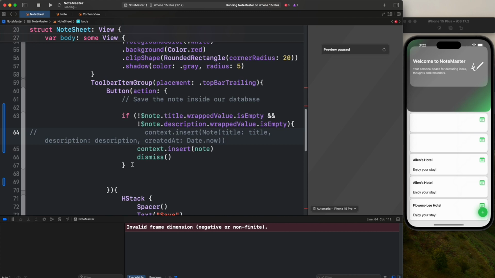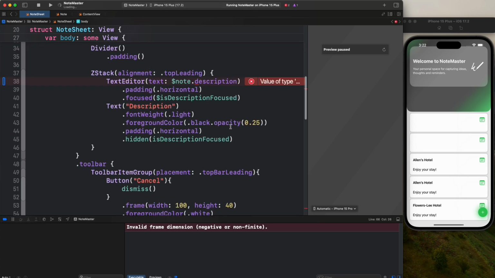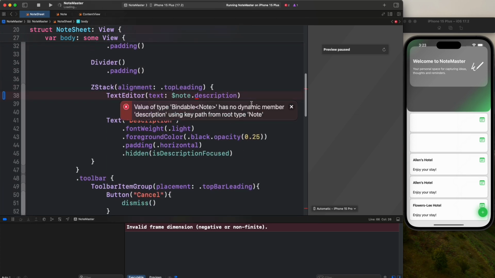And now we can clean this up, but we still have an error up here. So let's see what's the error. Here we have: value type bindable node has no dynamic member description. So here it's complaining because our node object doesn't have a description.